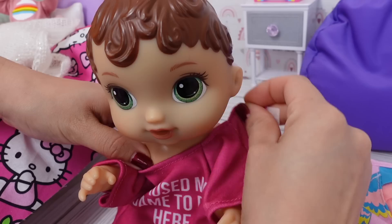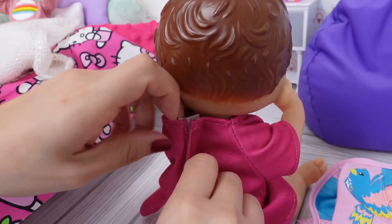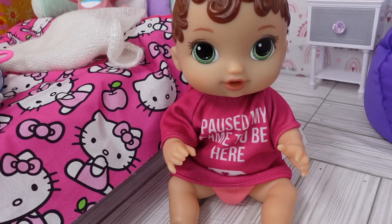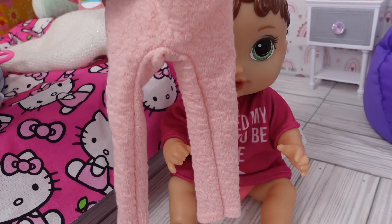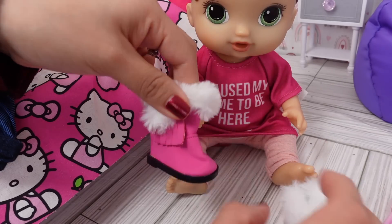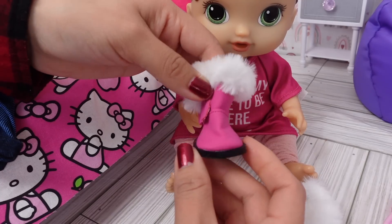So I'm going to change her into this — this is the shirt, and we got some jeans. But these jeans are way too big on Abby, so she is going to wear leggings instead. Alaska is very cold right now, so she is going to wear her little snow boots.